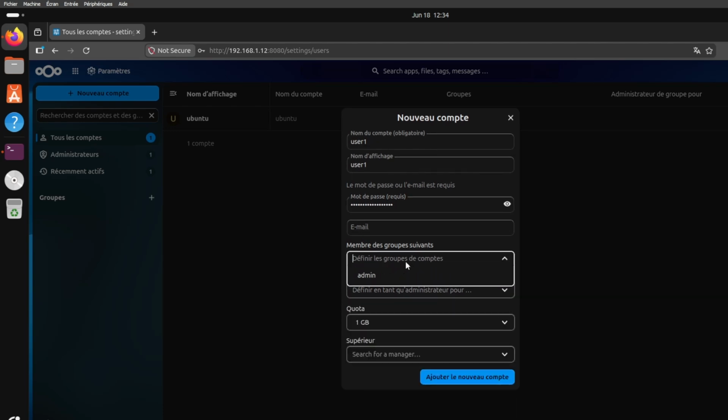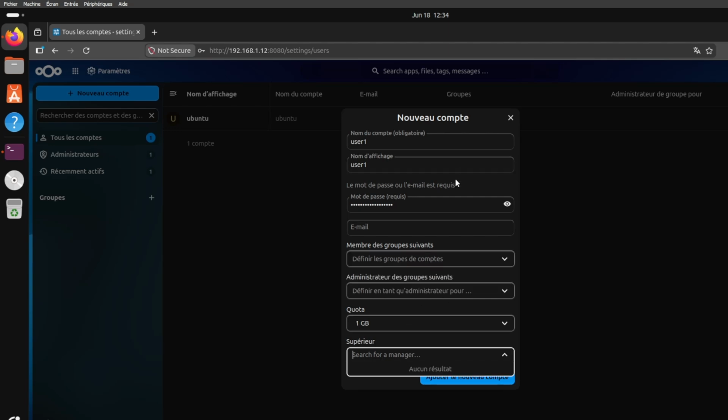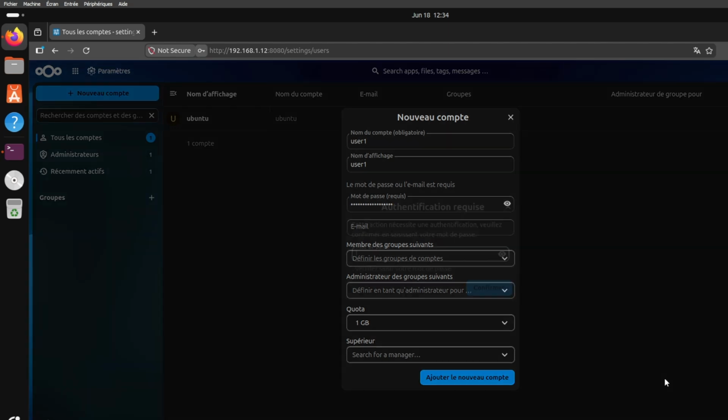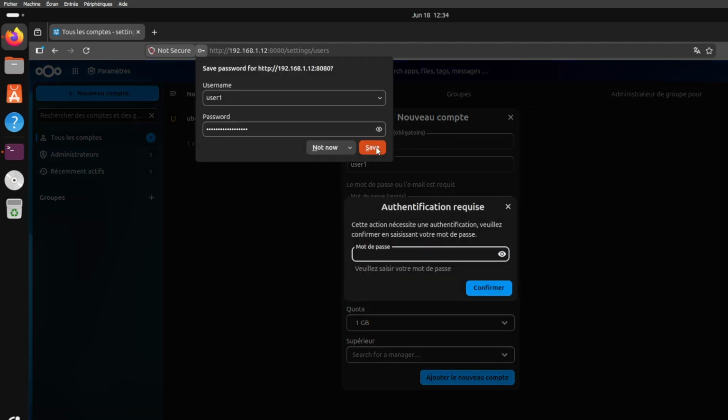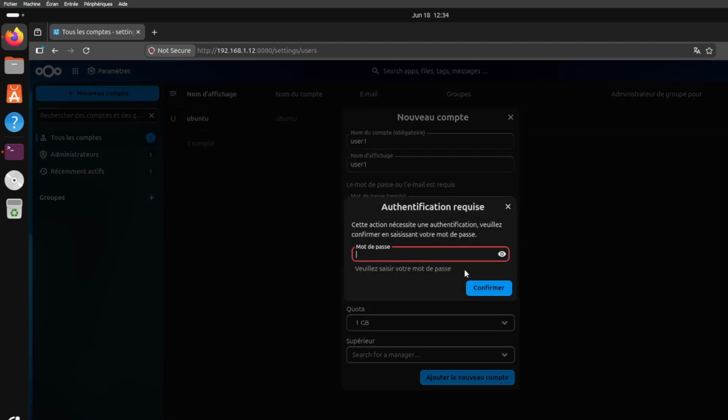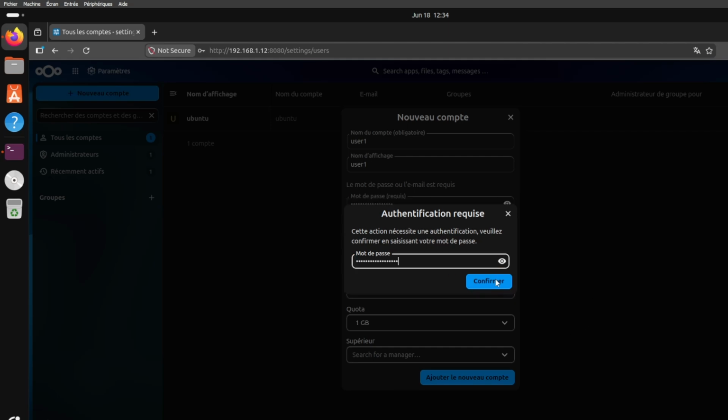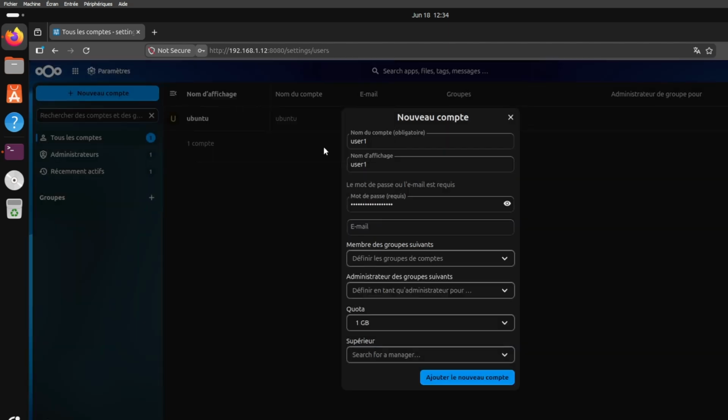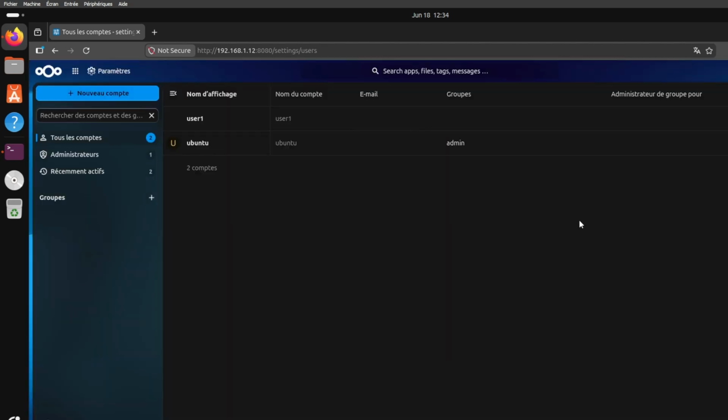We don't give any administration rights, and we create. Then when we create, we're going to log in to that account. Here we put the information for the created user and password. Then we log in. We are in the new user account. Usually we create an account for each person, so everyone has their own file access and no one can access anyone else's.